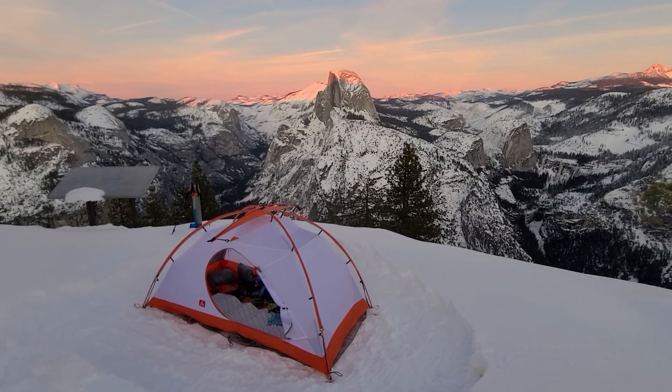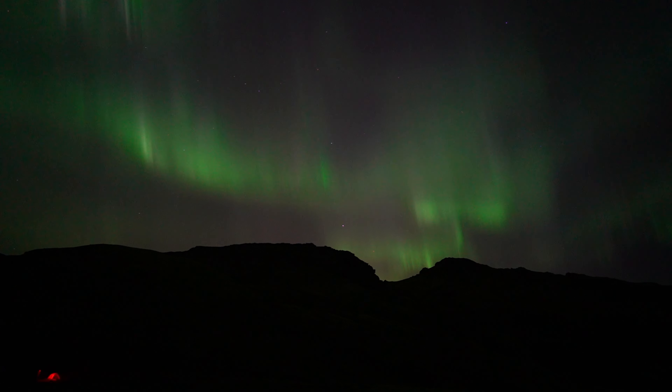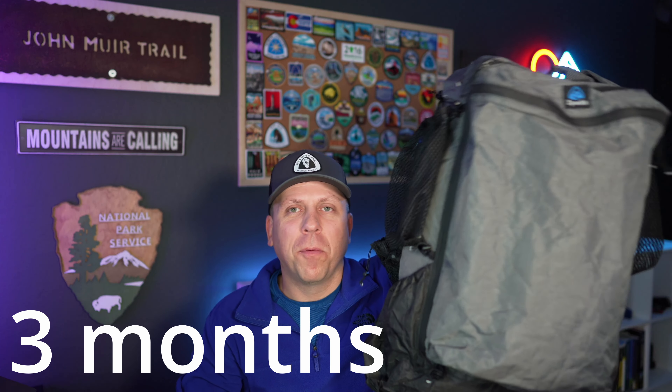Over seven years, this green pack has been worn for countless trips ranging from the mountains of Yosemite, hot dusty deserts and Joshua Tree, getting poured on like you wouldn't believe in Iceland, and every possible condition in between. This pack is still going strong; however, the lure of shiny new gear and a $50 off sale led me to purchase this pack in December. I've been using this pack now three months and I'm going to share with you what I've learned so far.